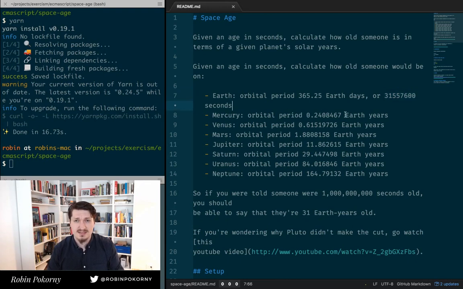On Mercury, the period is this fraction of Earth years, and that goes for all the other planets. So when we say someone is, for example, 1 billion seconds old, we should say that they are 31 years old on Earth. And yeah, Pluto isn't in the cut because it's not a planet anymore. That's been decided a few years ago.